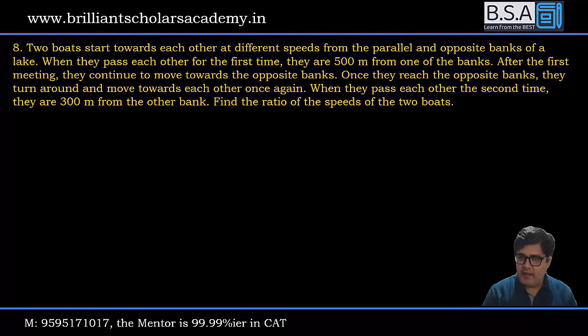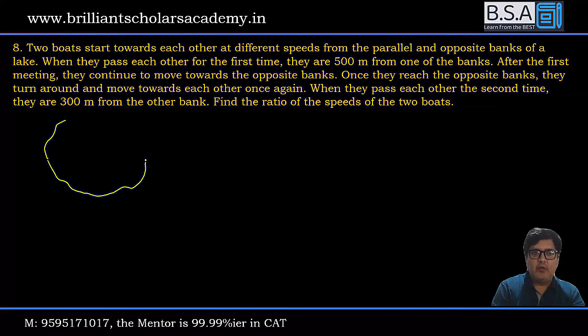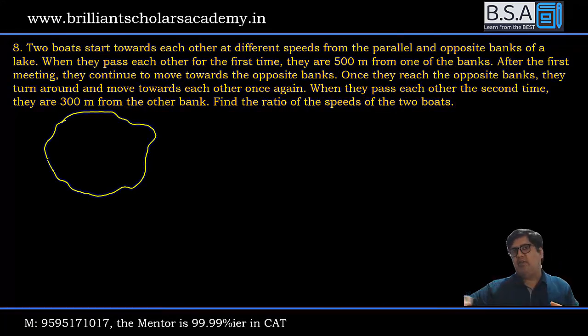What you are seeing is a very old pattern-based question. Language can be modified to any degree. How has the question been framed? There is a lake. In a lake, you know that the movement of water will not matter. It is not flowing. It does not have a speed in a particular direction. There are two boats on the opposite ends of the lake.